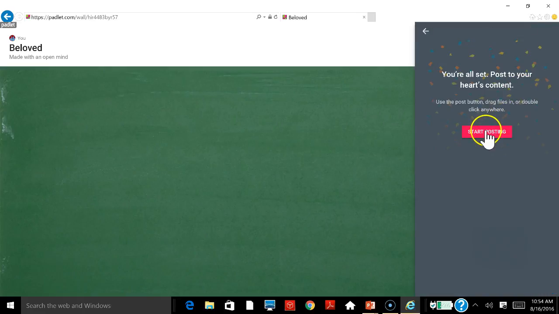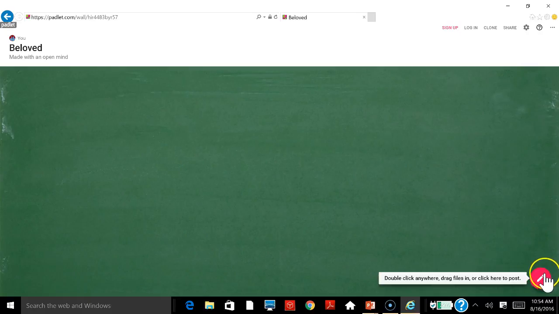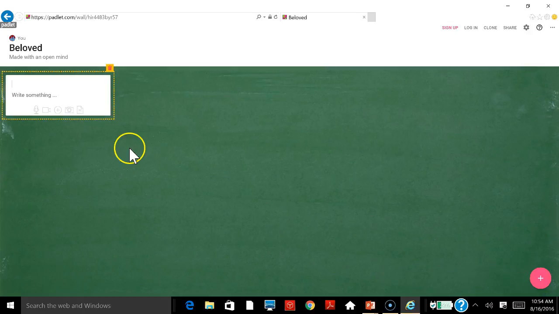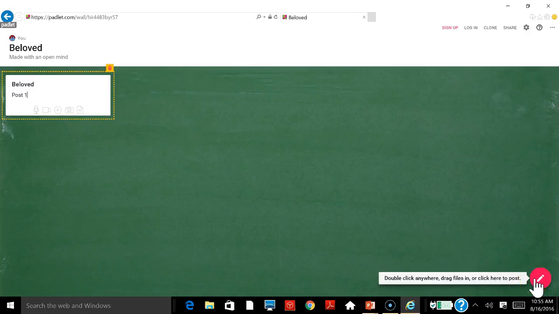All right, so I'm going to start posting. And so what you do with the Padlet, there's just this little tool down here, and it says you can drop or drag files, or you can just click like that and you can just put it up here. So you can say Beloved here, and then you can write plot or post 1, and then you can add an audio comment if you want to just narrate your post, or you can add a video, or here you can attach a file, or you can add an image, or you can insert a document here. All right, once that's done, then you can add another post if you want.